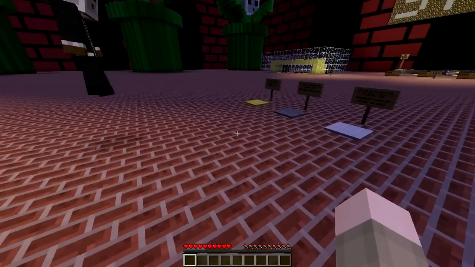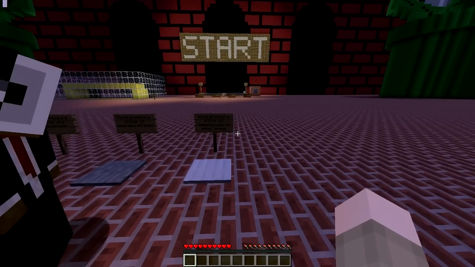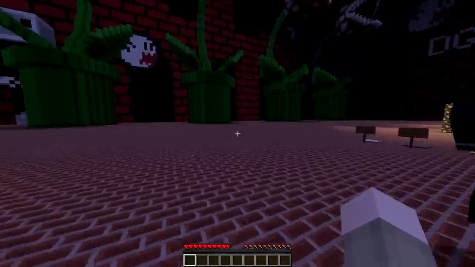Okay. Well, pretty much, we have three different types of pressure plates. The gold pressure plates are checkpoints. The stone pressure plates give you effects, Mitch. And the white ones, you'll never believe it, they teleport you to different dimensions. Oh, that's awesome. I can't wait, man. Maybe not other dimensions, but they teleport you to other places.